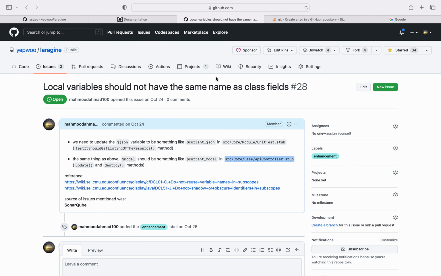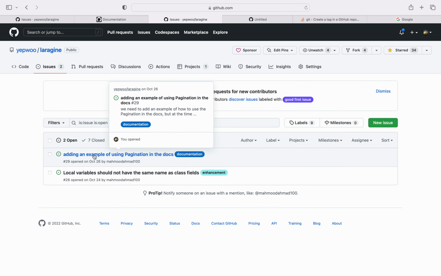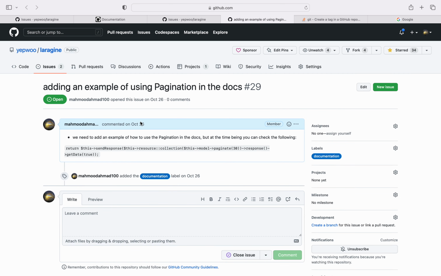The second issue is, let's get back to the issues. Adding an example of using pagination in the docs. So we need to add an example of how to use the pagination in the docs. The pagination.